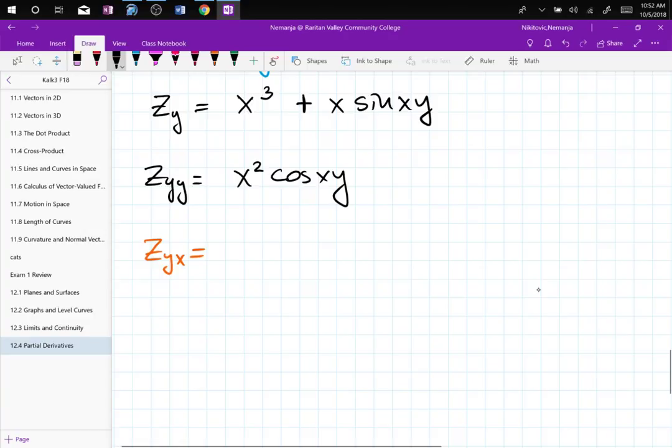Now we get to the next part where we are supposed to take the derivative of zy with respect to x. That's the mixed one. Switching to orange. And whatever we get here, it better be identical to the blue line I had earlier for the partial xy, because that's the theorem in mathematics, and we know there are no exceptions to the rule.